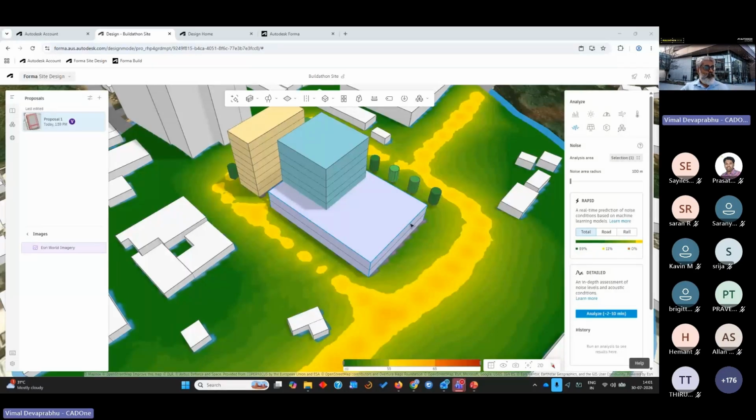Guys, hope you're okay with this. You can just try it out. I can give you some time, maybe 5 to 10 minutes, just to try this out. Creating the roads, adding the data for the roads, and running the noise analysis on that. So you can see how the data is affecting your noise analysis.